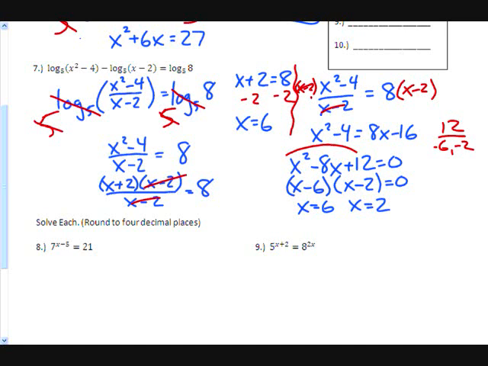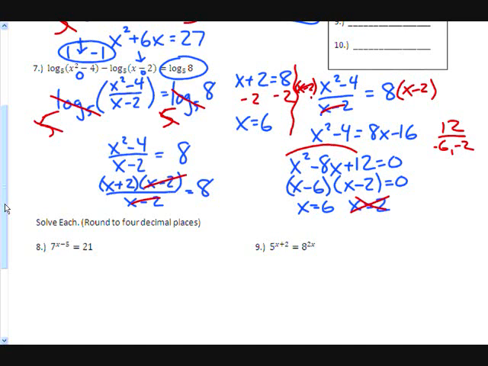But when you think about it, if you plug a 2 in here, you're going to get a 0 in the parentheses. Same thing here, you get a 0 in the parentheses. And the logarithm of 0 is not defined, so essentially what you get here is an invalid expression, which does not equal the log base 5 of 8. Okay, so you always have to check these and plug them back in. Even though x equals 2 is positive, it's still an extraneous solution because it doesn't work.